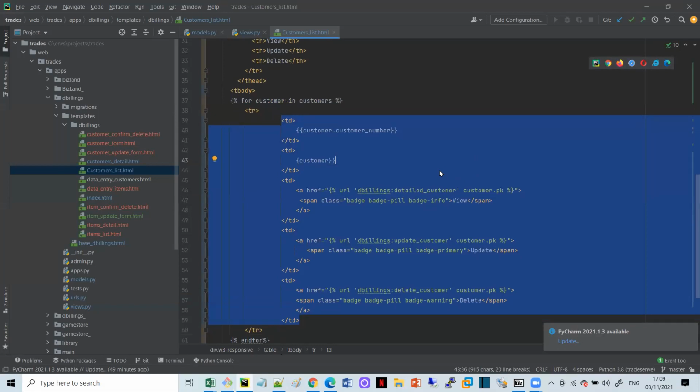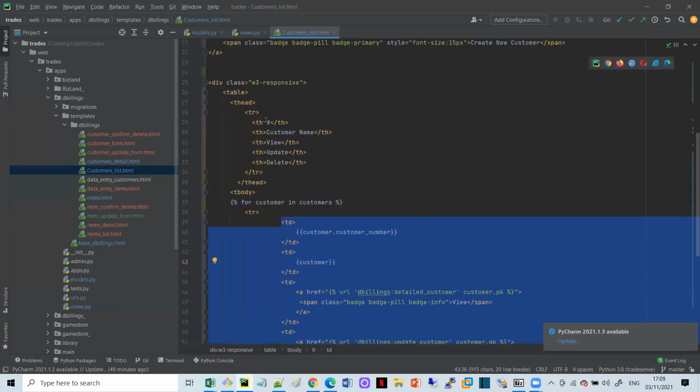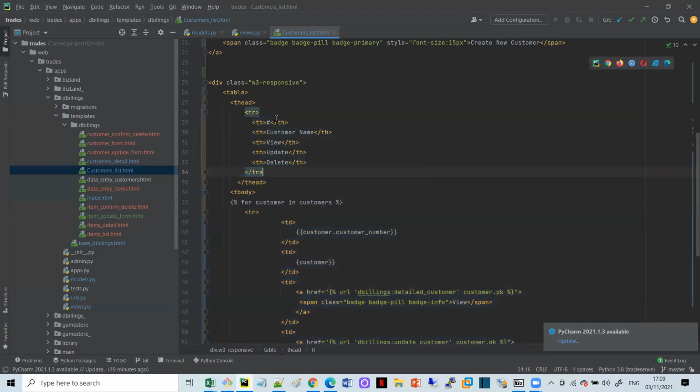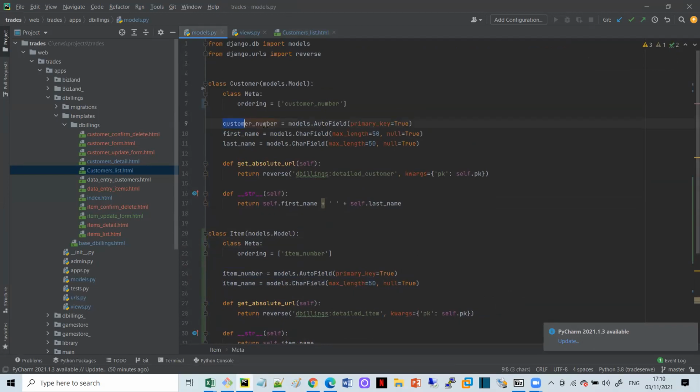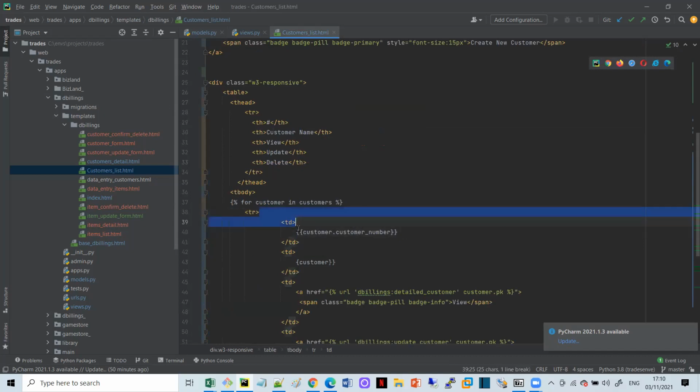So see the way I do it. I say I work parallel. See the first one in the title, the first one is a number. So what I'm going to do for the first one, I'm putting the customer number. Customer refers to the row, and every customer has a customer number. That's the way it's defined in the model. In the model, we define customer number as a column. So I'm taking that one and putting it here. Beautiful.